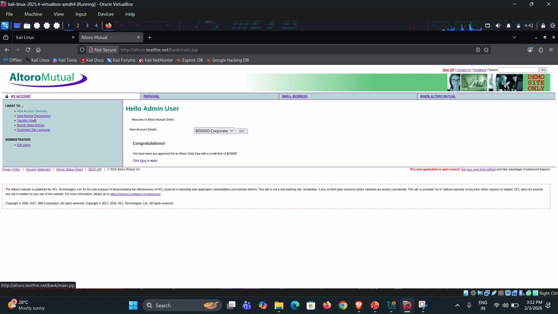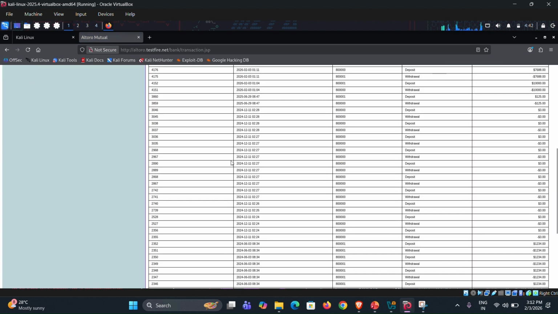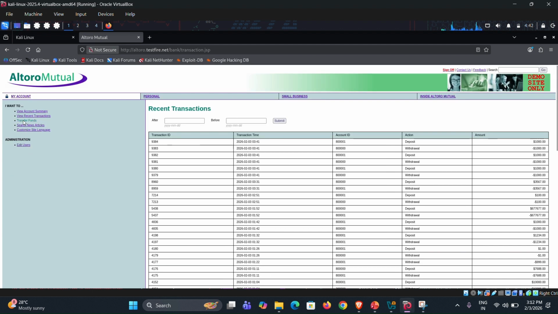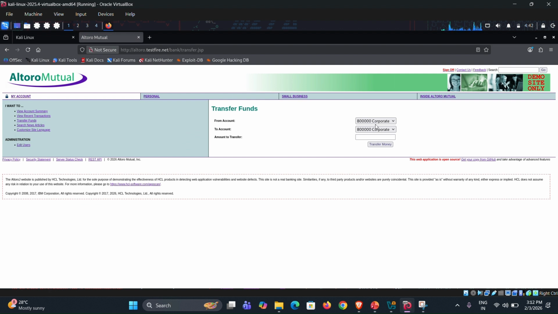Now here I have all the accounts listed: corporate, checking, all the things. Now I can see the recent transactions of the two accounts, and I can transfer money from one account to another account.